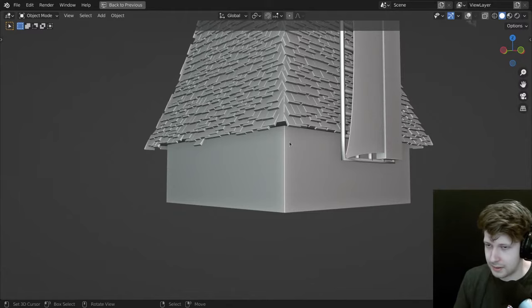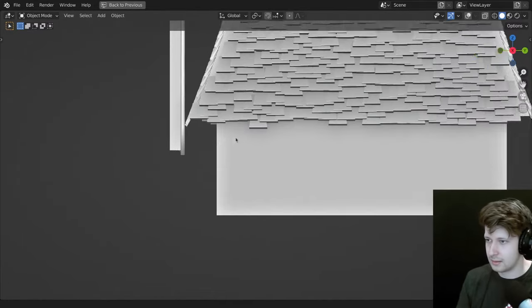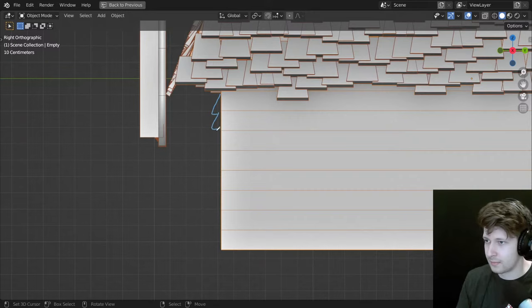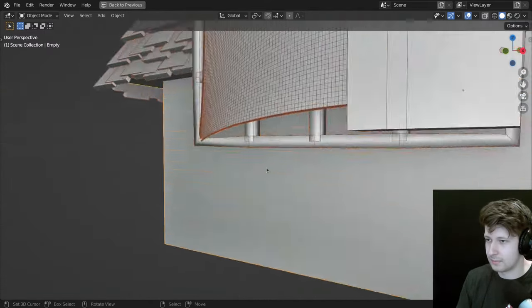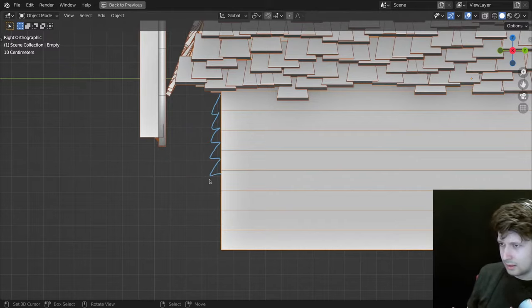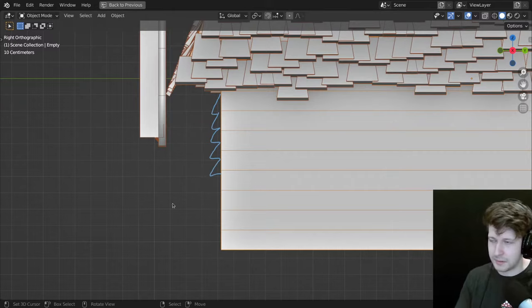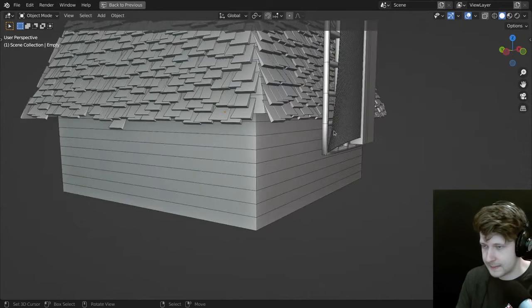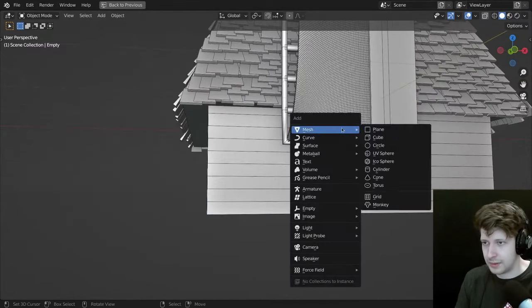I want to have some nice pattern on here, and I'm thinking of just creating something like this. Just some wooden planks that are put on here like this. So for that, I could either, yeah, I think I'm just going to go for the easier route. I could manipulate the vertex positions precisely to create this pattern, but that sounds a little bit like a nightmare. Instead, I will just use some instancing.